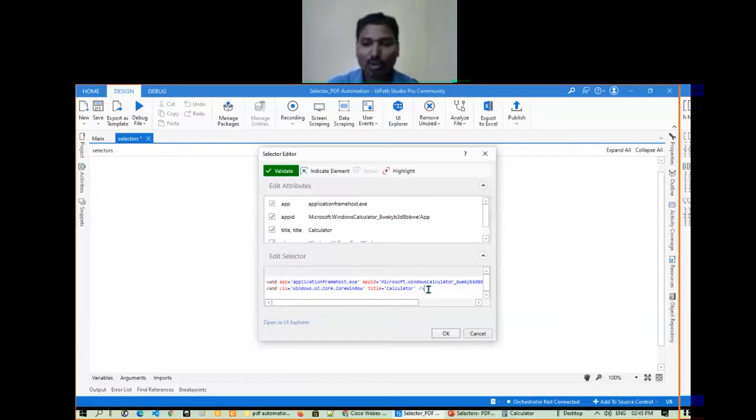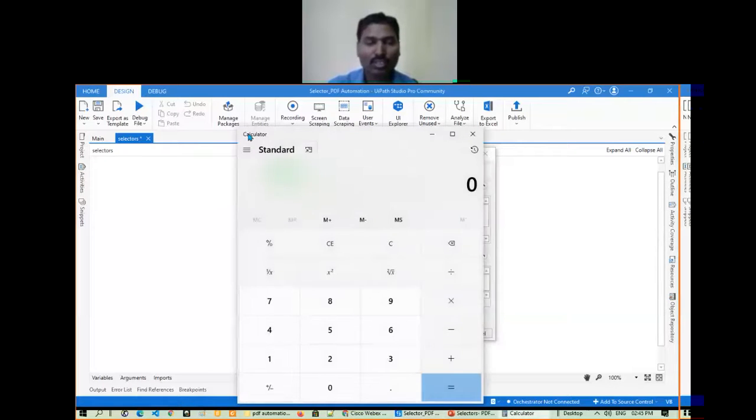Even though type into requires you to point to a specific text box or an area where you can enter, I have right now selected only the application. And that's the reason why it is showing me a window whose application name is application frame.exe, whose ID is window calculator underscore something, and whose title is calculator. So this title indicates the title of the corresponding application, which is calculator.